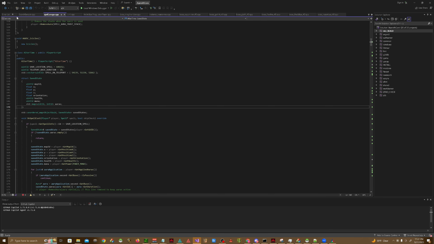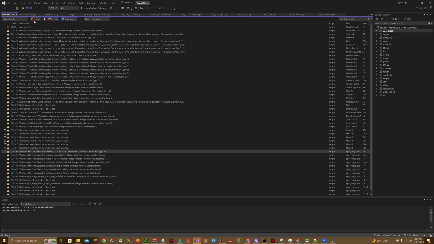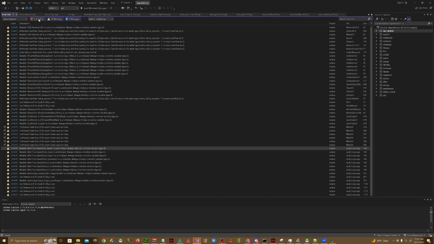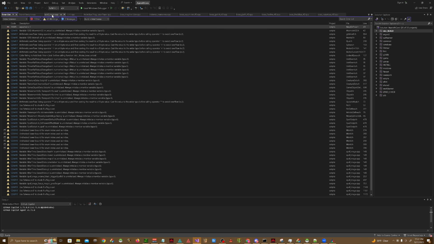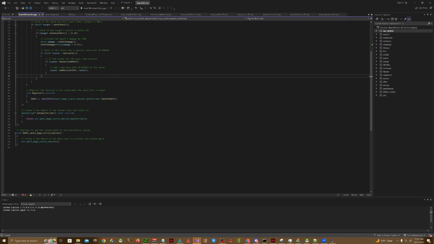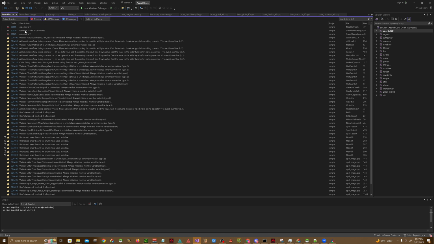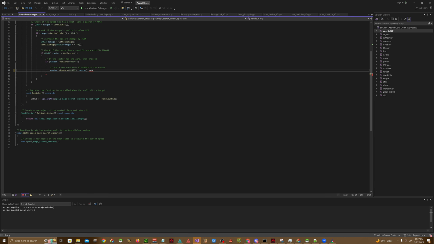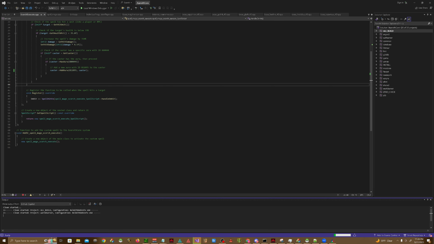This is stuff that doesn't matter. The only stuff that really ever matters is the errors. This error, for whatever reason, just shows up every time. But you just want to make sure that this red X doesn't have any marks on it. If there's something wrong, it will yell at you. So let's add something wrong, whatever, right? It's got marks all over the place. It's got this red X, and then we have an error over here, identifier shade undefined. So yeah, we just get rid of that. Hit save, right? Clean, rebuild, all that fun stuff.